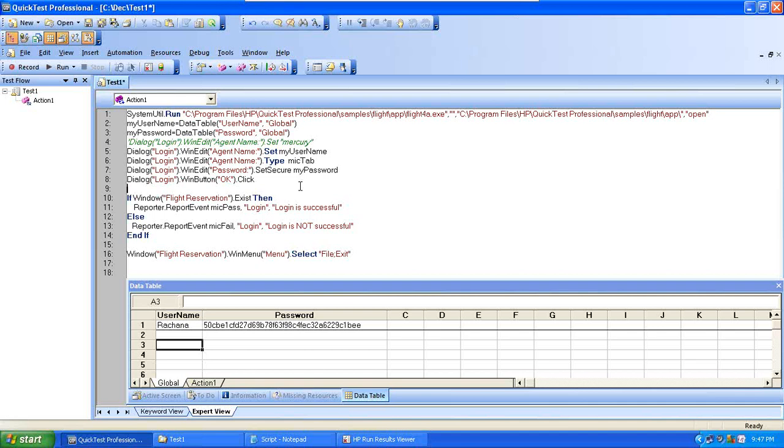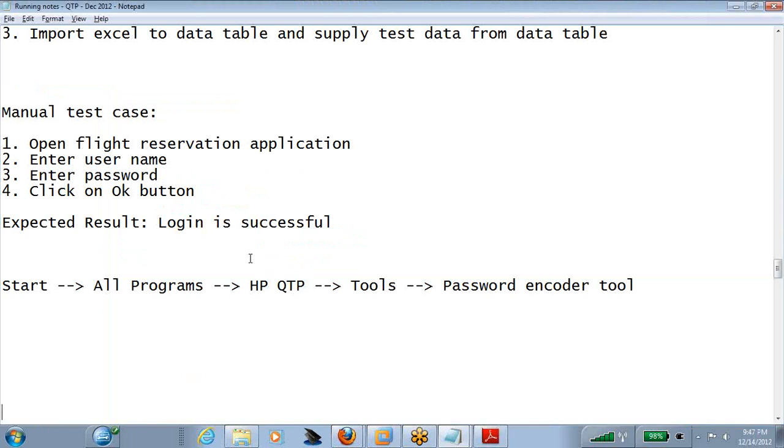Here is one question from Sarah. For situations like choosing from a list box, do we still need to specify the value of the list while scripting? Yes, Sarah. You need to see what your test data is in the manual test case. In a manual test case, you are saying that the test data is like Mercury. For any automated test case, what is the base? You need to refer to the manual test case. So whatever the manual test case is doing, your automation script also has to do the same thing.